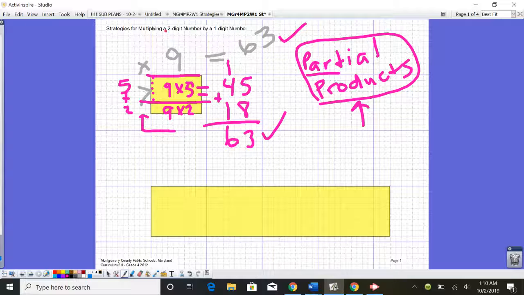They are going to be 2-digit by 1-digit arrays. Let's take a look at how this works with larger numbers. The array on the bottom here is larger than you've probably seen. One thing I want you to notice is that we're going to be using base 10 grid paper.